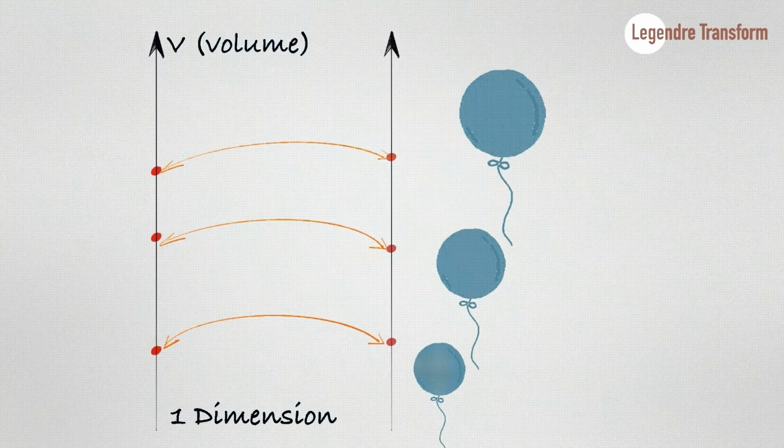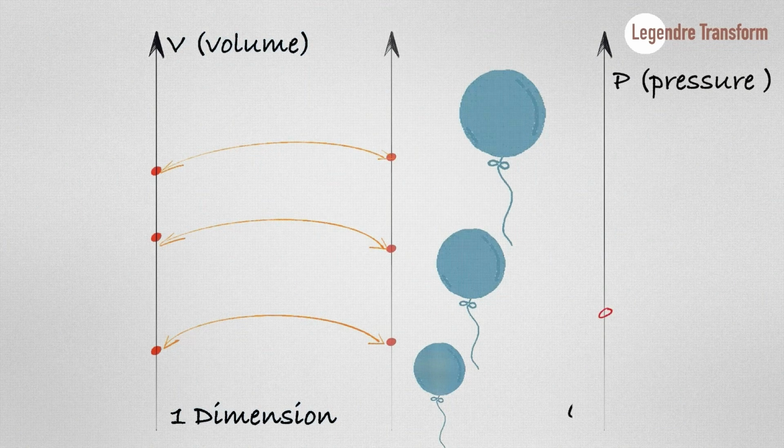In general, there can be larger dimensional models. For example, if you want to know where a ball is in three-dimensional space, you would need three numbers to describe this. But in our case, we just need one number, so it's one-dimensional. Now we want to introduce another line. So we're now up to 3 lines, and we will call this line the pressure. And we will say that on this line, we have different values of pressure like this. Say like over here would be 0 pressure, for example.